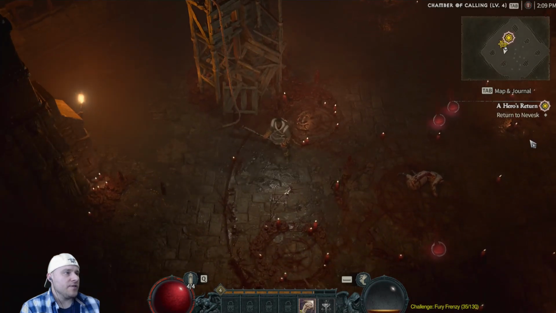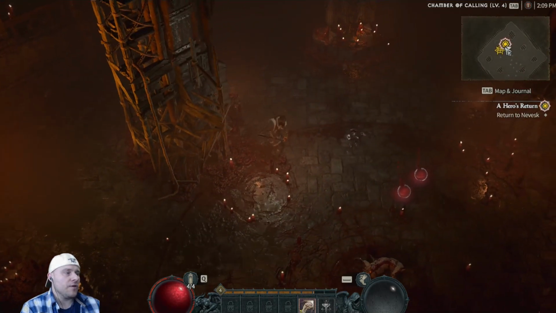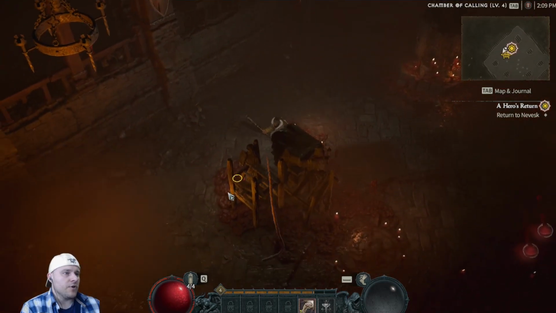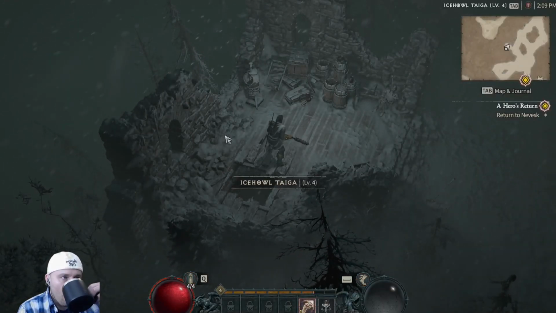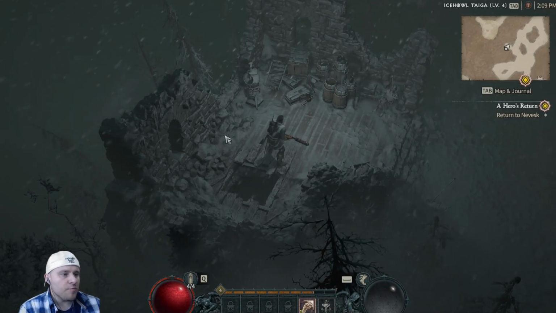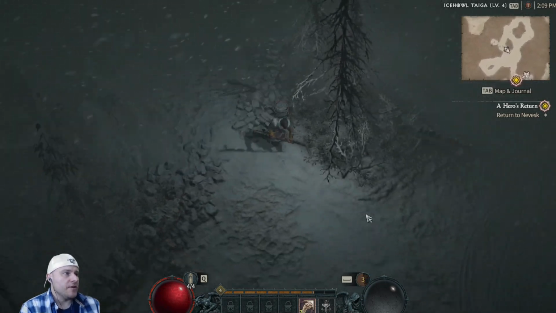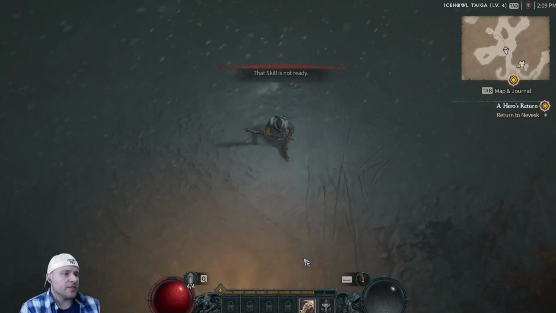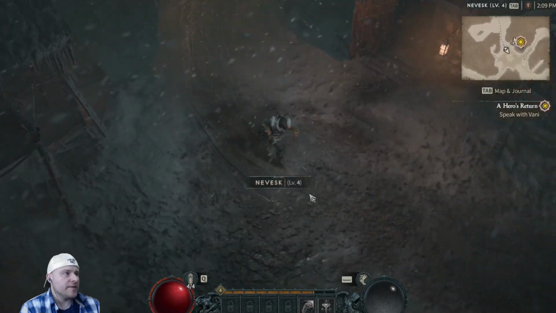So we got a couple of things here. We did that. We got tab for map and journal. We can also, let's see, interact. Is that the only? I feel like there's two here. I just want to make sure I'm not missing anything. So I guess we're good. Returning back to the taiga. Cool. He was pretty tough. But we also don't have any gear. So let's go back, figure out what we're missing here. I don't think right now we have any kind of a teleport.